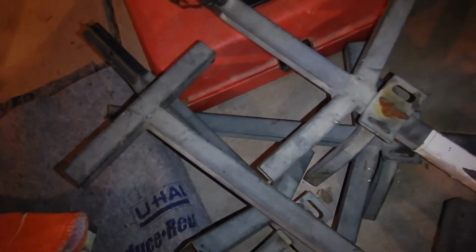Oh, this is for like your feet or something. I'm not gonna set that up. That should be fine. These, I don't have the straps for, or the little pins. Well, I do have the little pins, but I don't know where they are. They're packed away in a box somewhere.